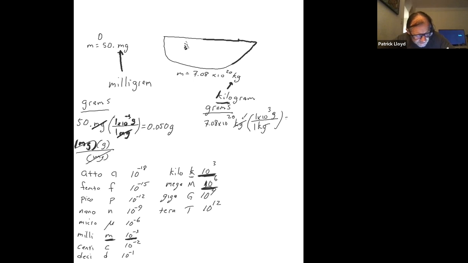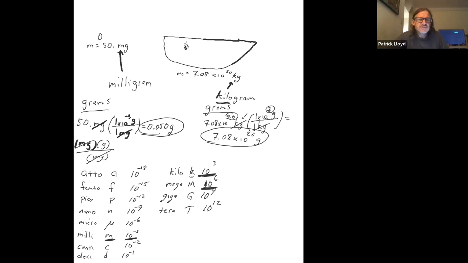That's going to increase the value, and it's going to be 7.08 times 10. Now here's a nice little thing about exponents. If you have the same base, 10, right? 20 and 3, you just add them. So if you're multiplying two numbers together and you have exponents and the exponents have the same base, 10 to the x, right? Then you can just add the numbers. If you're dividing, you can just subtract them. But if you're multiplying, you can just add them. So 20 plus 3 is 23. Very cool. Now the grams are here. So now they're in the same unit. So that's the mass of the Pacific Ocean, and that's the mass of a raindrop, right?